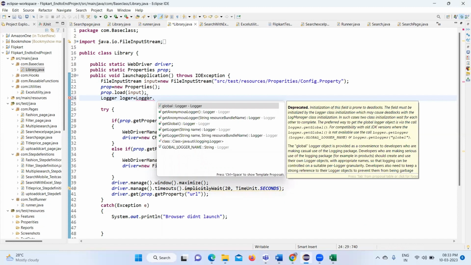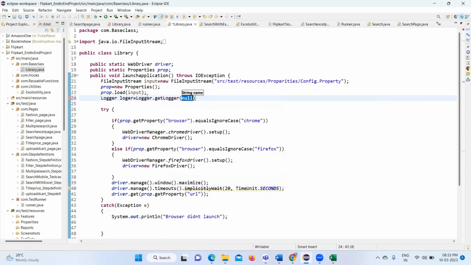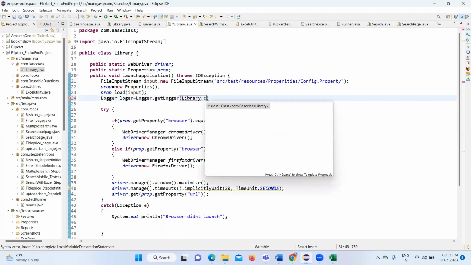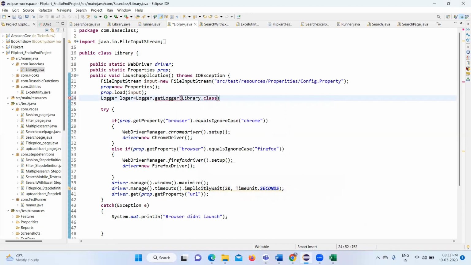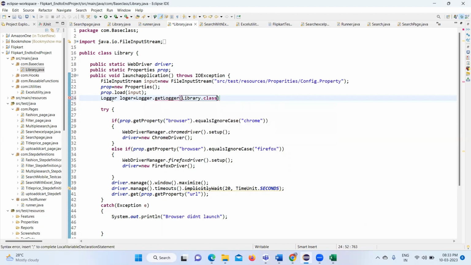We'll use the method getLogger. Then we'll use the class name there, Library dot class. This one is used to write, and this class is used to read it. So we'll use the logger class.